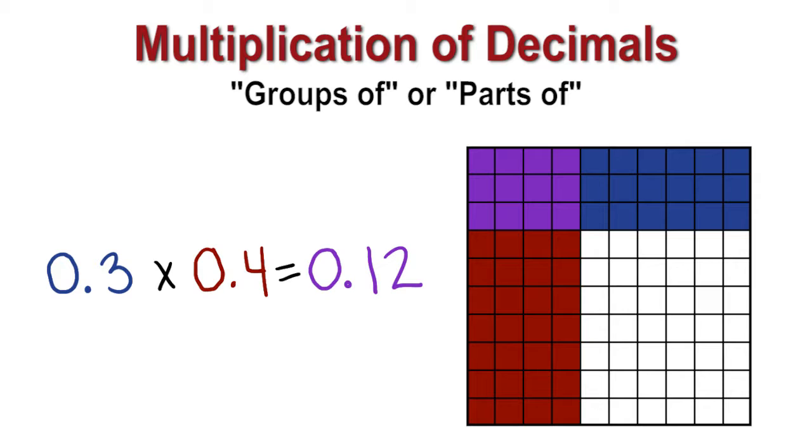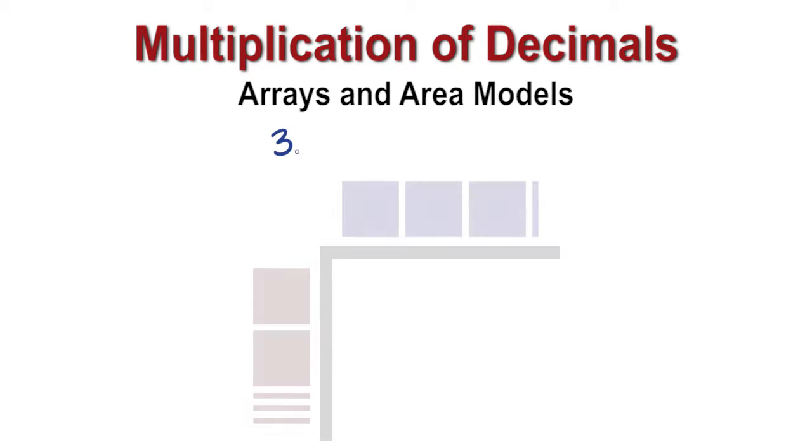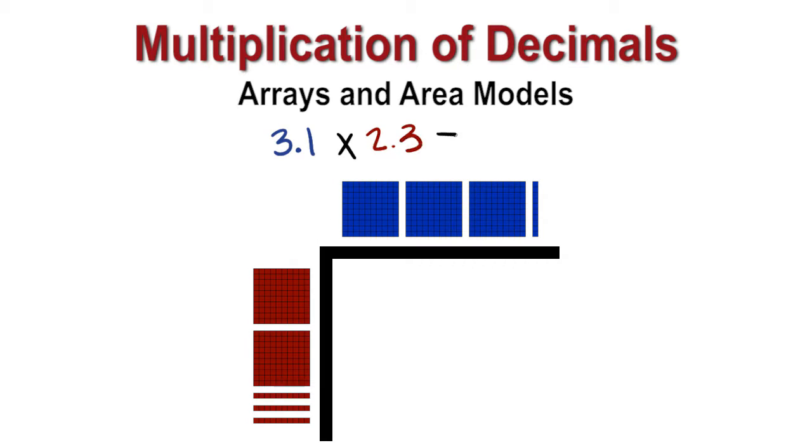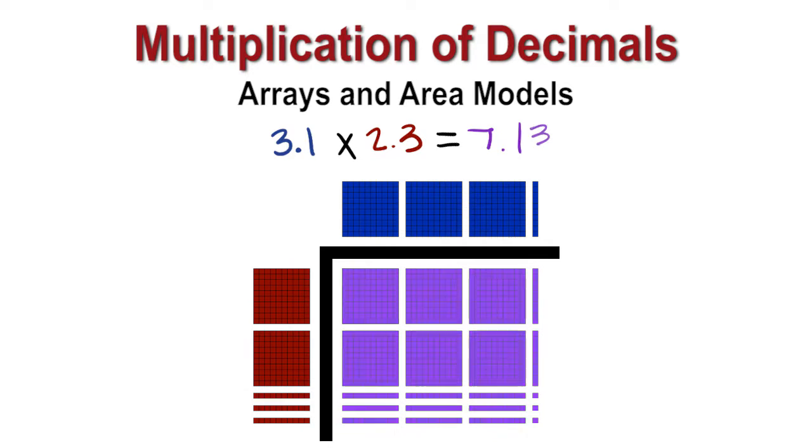The overlapping area in purple is 12 hundredths. The answer to 3/10 times 4/10 is 12 hundredths because it shows 3/10 of 4/10. This is a visual method for students to see math operations happening. The second method is an extension of their understanding of multiplication of whole numbers with arrays and area models from 3rd and 4th grade. Students will use base 10 blocks to represent decimal numbers and build area models to show products. Students use the block to represent ones, the rod to represent tenths, and the cubes to represent hundredths.